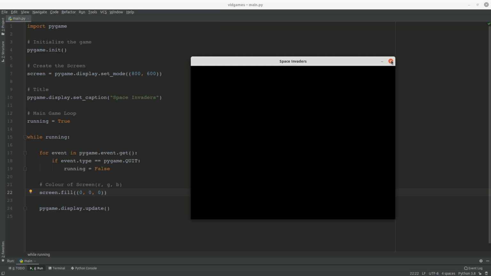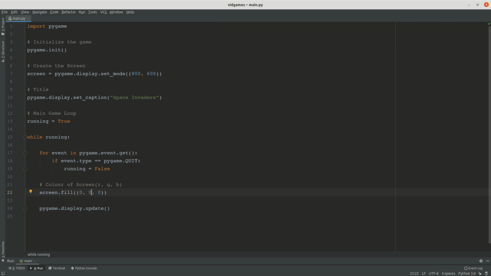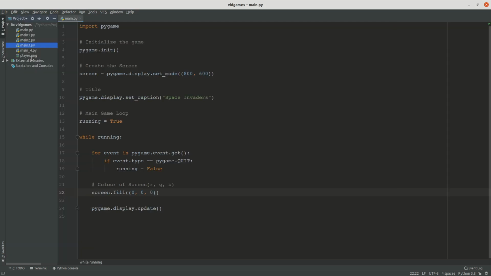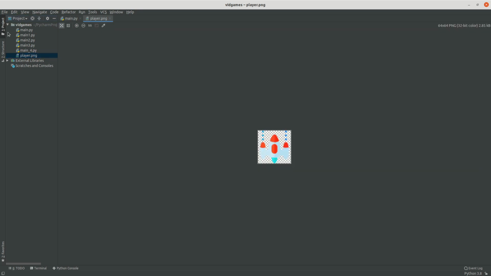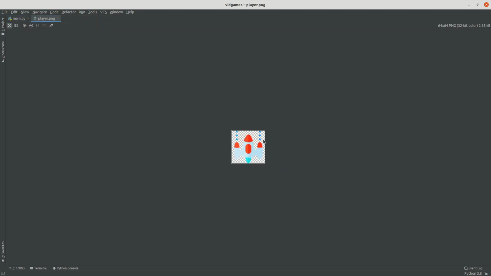Now that we have done that, we want to add in a player. So obviously we need to set up a character. Here in our project panel, I've got something called player.png, and this is just a very nice cute image.